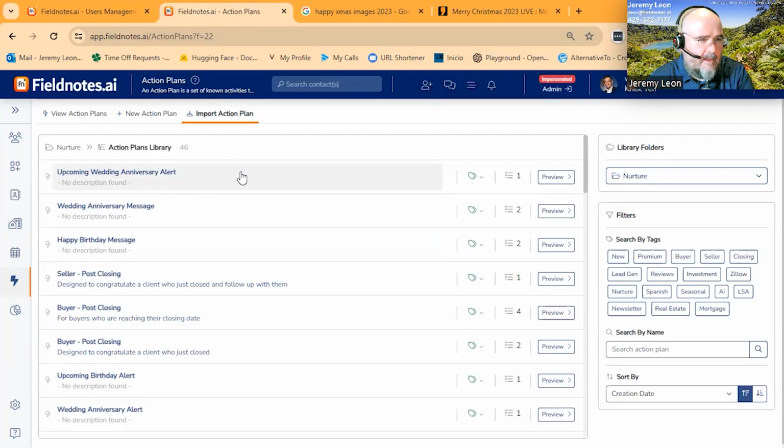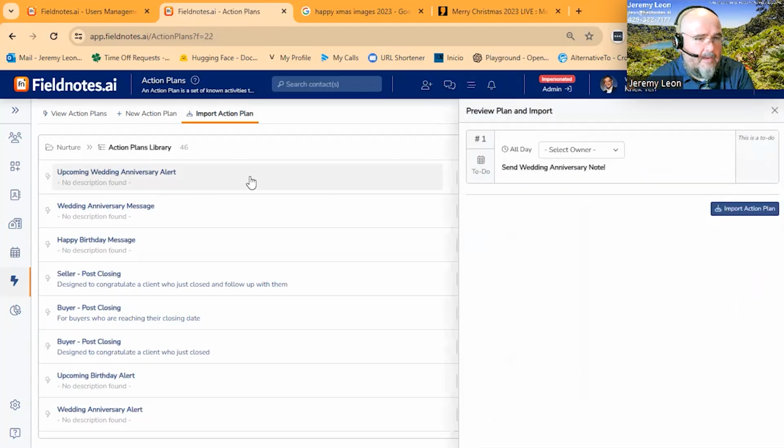Now, another thing: if you would still like a reminder and a to-do set up, but it's not for an anniversary, you could totally still save this and just edit it, right? I would definitely consider this if you wanted some type of reminder in the form of a to-do. You could just import this action plan and edit it, give it a different name, utilize a different field, or figure out a different way of triggering it, right?